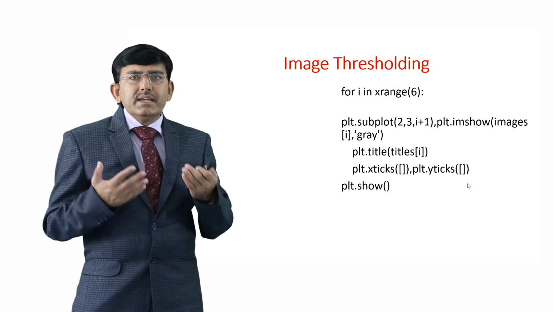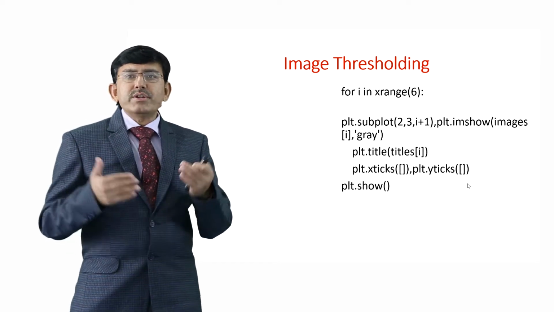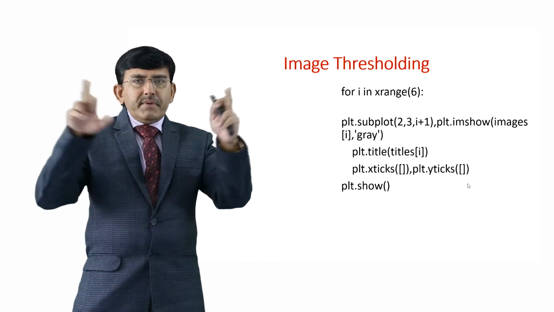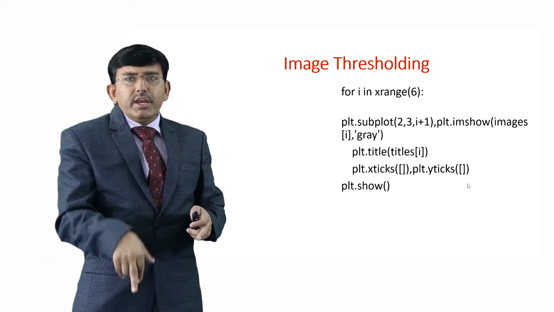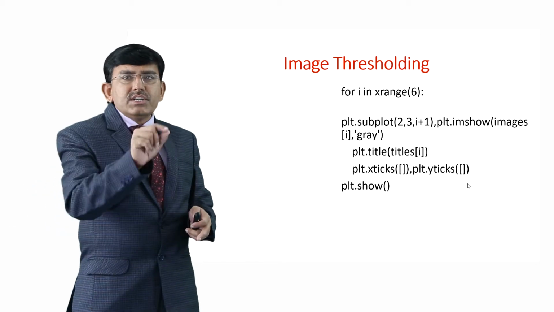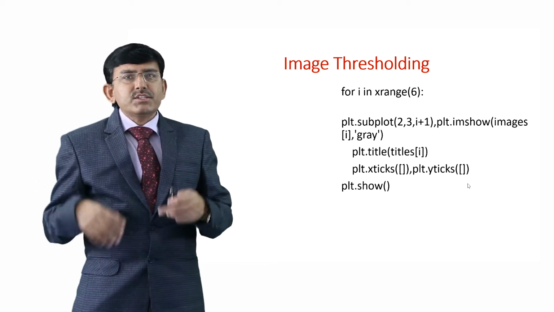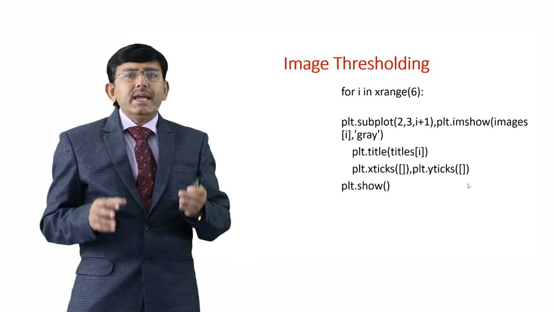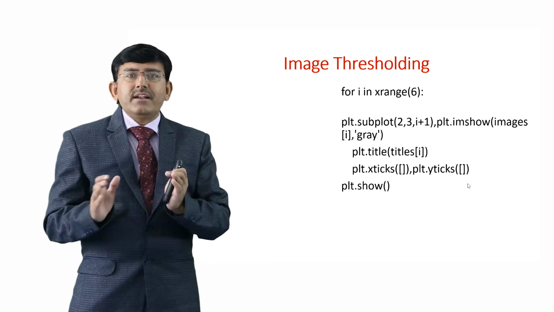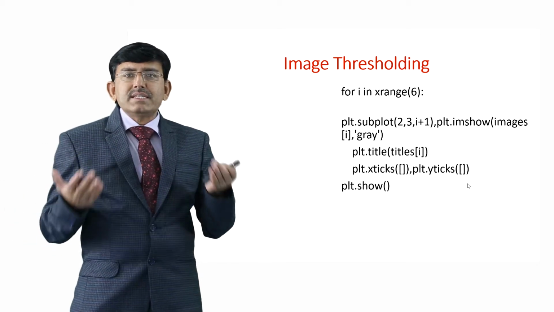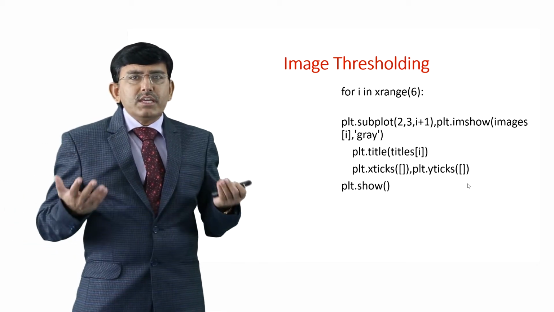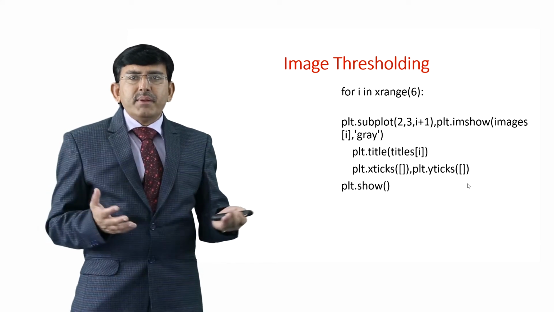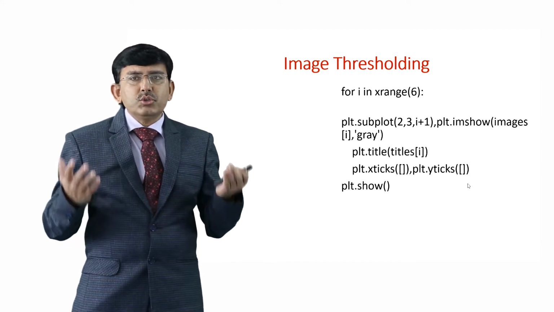Then plt.subplot is going to display multiple images in one figure window. So it will divide that figure window into quadrants, and in each respective quadrant it is going to display the desired images along with their specified titles, so that it increases the readability for the user. Finally, all of them will be displayed using the plt.show function.